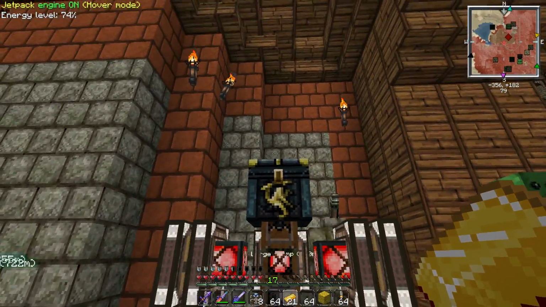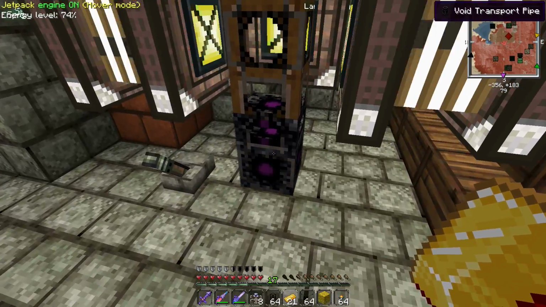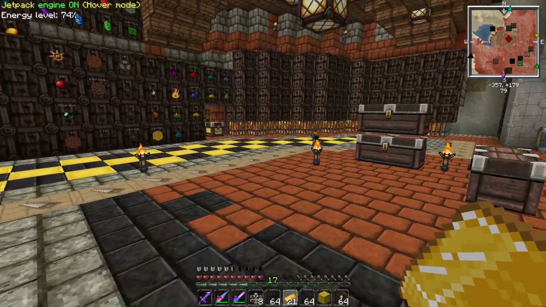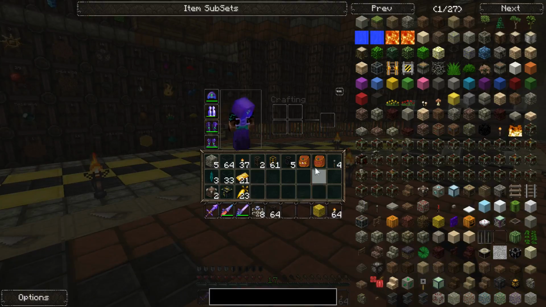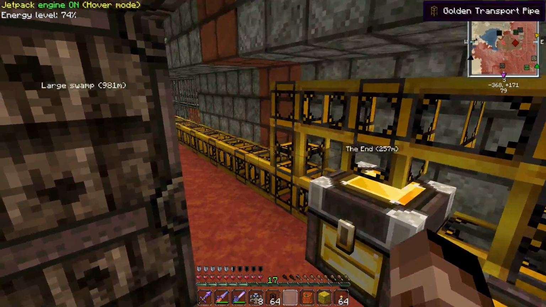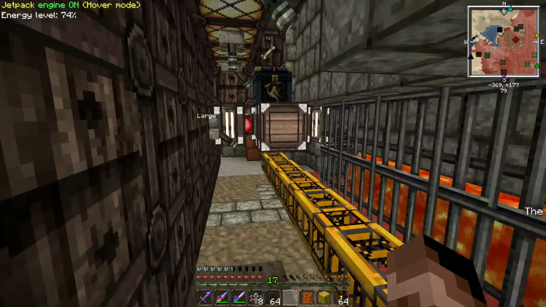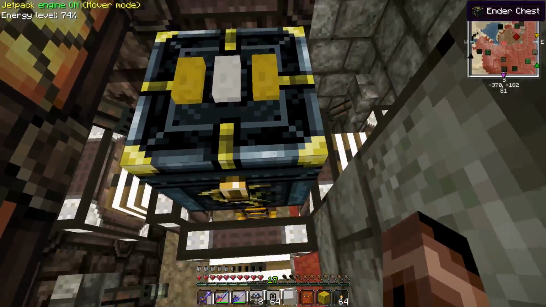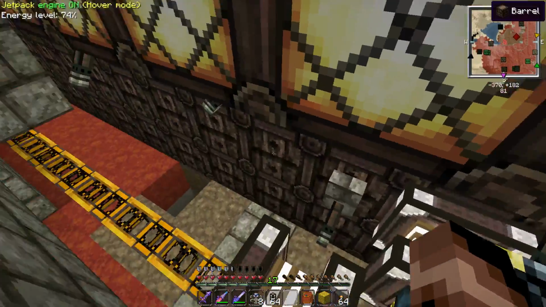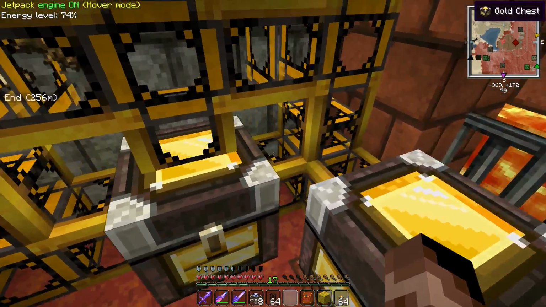Over here we have an ender chest attached to a void pipe. This is just a way of getting rid of garbage. Over here we have a yellow, white, yellow ender chest. This is our main ender chest for our sorting system.